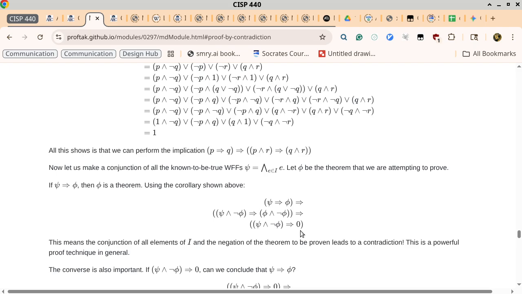So what do we want to prove? What is phi? Phi is basically saying that at least one pigeonhole has more than one pigeon.